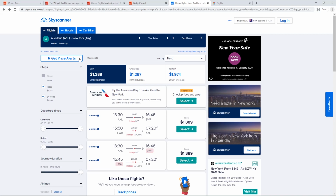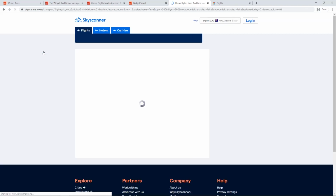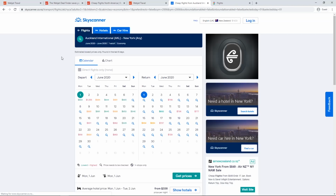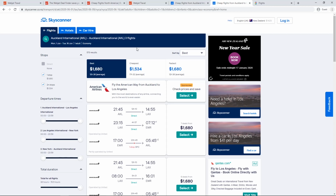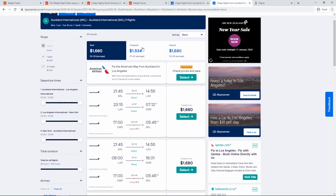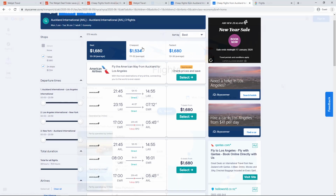They also have a mobile app for both Android and Apple. On the other hand, I did find that sometimes their calendar search function does not show the prices every day. Multi-stop search with Skyscanner is a bit of a mixed bag, and I often end up with the highest price out of the three platforms. But overall, I find Skyscanner very fast, intuitive, and easy to use.